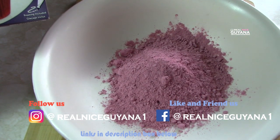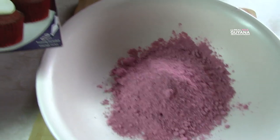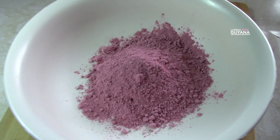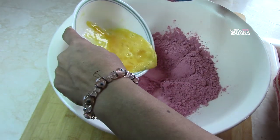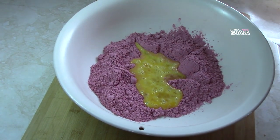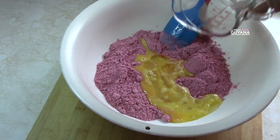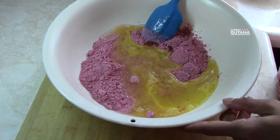So from the box, we are only using the mixture, the cake mix. We're not going to be using the frosting, as you see here. There are two packets in there for the frosting, so we're not going to be using that. Because we are making our flan for the topping, right? So to this, we're going to add our eggs, and some vegetable oil. Water.